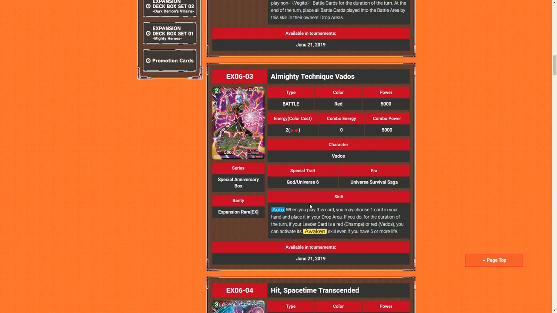Okay, two costs, 5. When you play this card, you may choose 1 card in your hand and place it in your drop area. If you do so, for the duration of the turn, if your leader is a red Champa or Vados, you can activate his awakened skill even if you have 5 or more life.